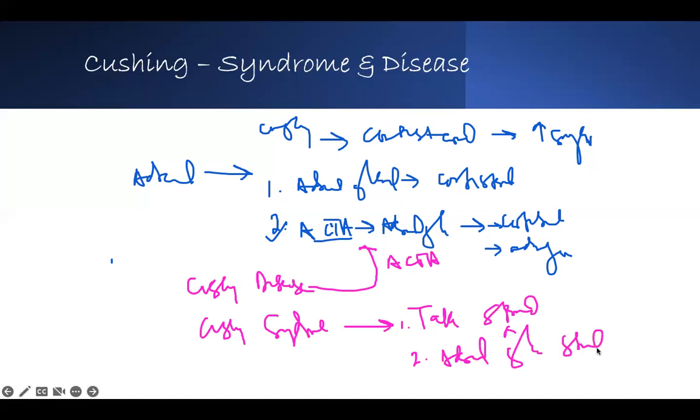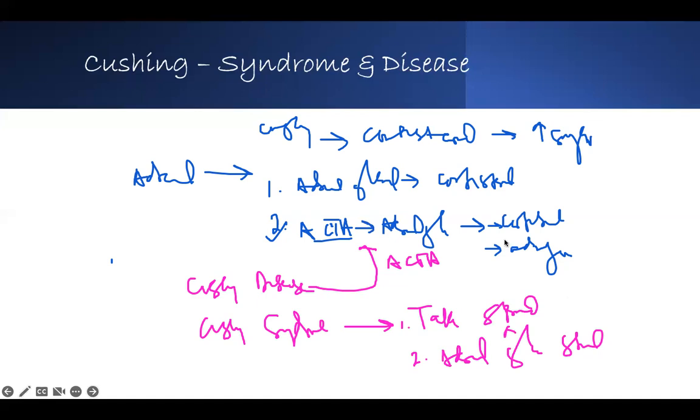So there's a difference between them. Cushing disease means ACTH causing the adrenal gland to make more steroids. Cushing syndrome, you're taking a pill and you're looking like somebody who has Cushing disease. That's why it's called Cushing syndrome. It's a collection of that, or the adrenal gland making too much steroids, and therefore, that is corticosteroids. And that's why we call them Cushing syndrome.